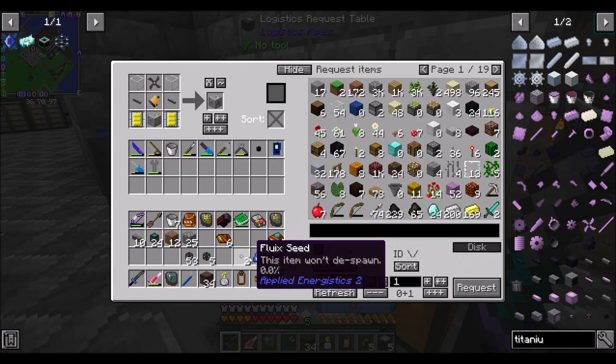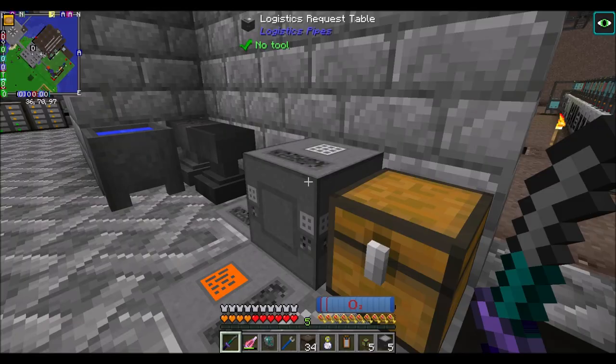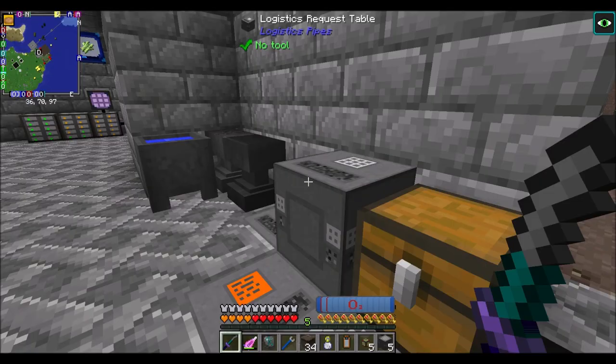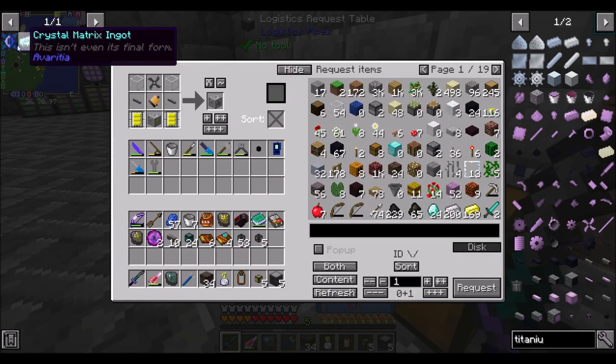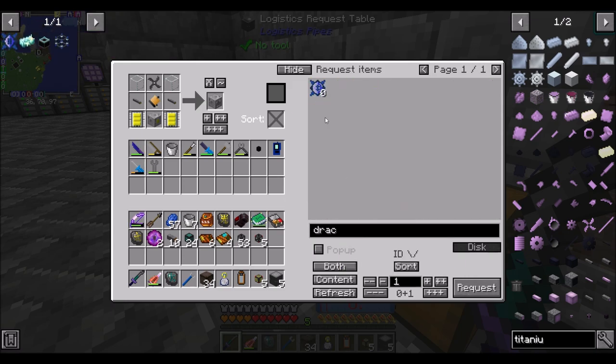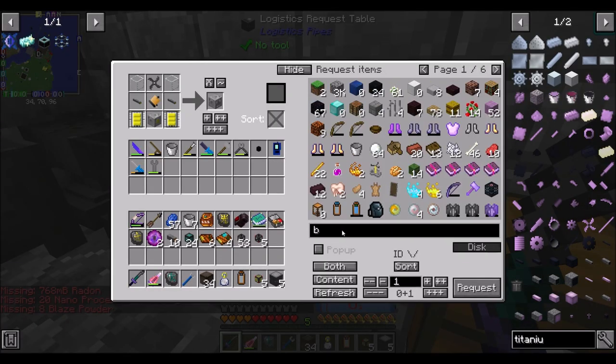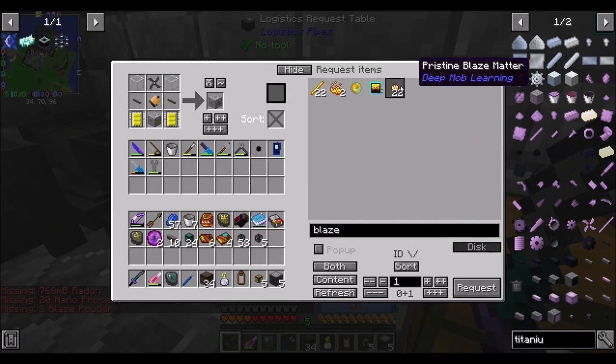Yep, no idea why there were random flux seeds sitting on the ground down there. They may have been down there forever. Who knows? All right, cool. So now, if we wanted to make draconic cores, I assume the thing that I'm missing is some nanoprocessor assemblies and some blaze. Okay, not a big deal. Now, we do have pristine blaze matter. What do they turn into?